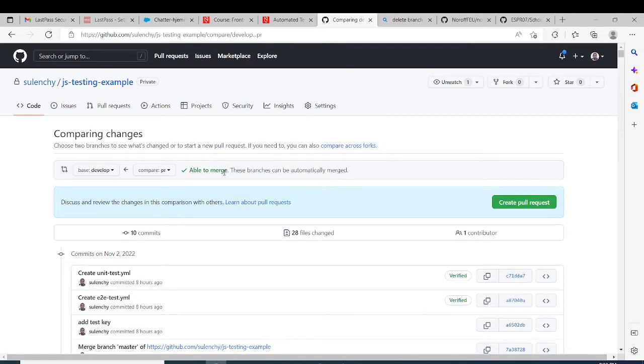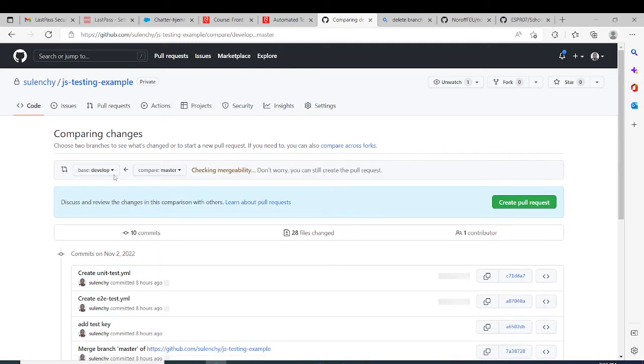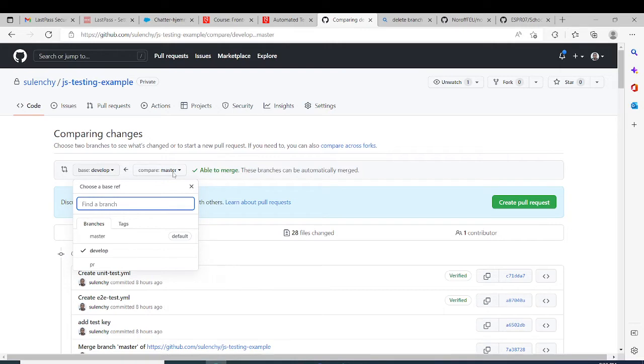That's why you can see able to merge. Or else, for instance, let me change this to master. Notice that merging a pull request is also possible here because here we have just one commit and here we have 11 commits.